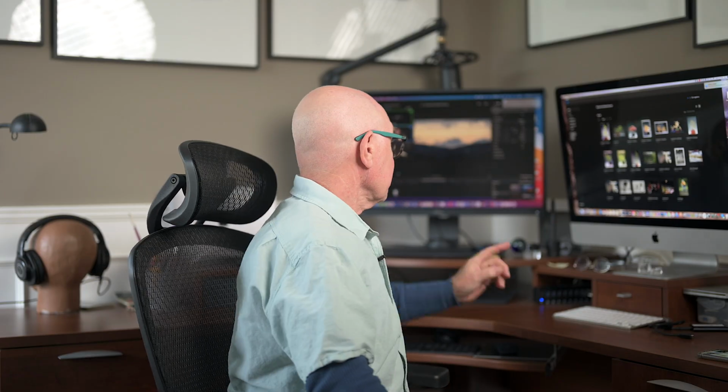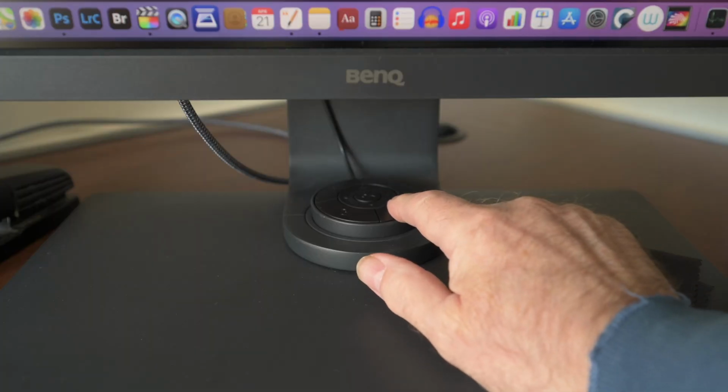And incidentally, I think the SW271 is a pretty good display for the price, $1,500 Canadian. And I like being able to switch between different color profiles, like RGB and sRGB. So when I'm maybe printing, but also making something for the web, black and white, and Rec 709 for video, with what they call the hotkey puck. Now, I don't forget to change between those quite so often.